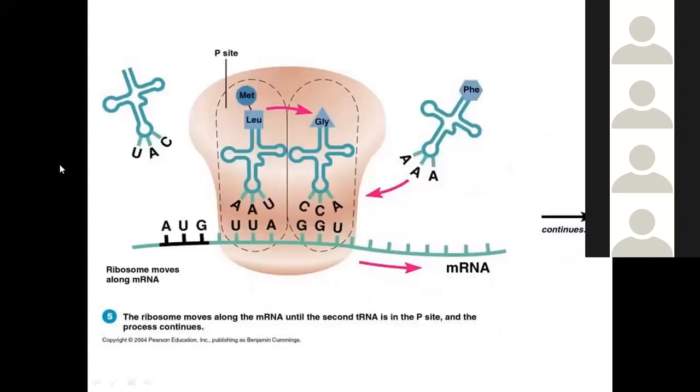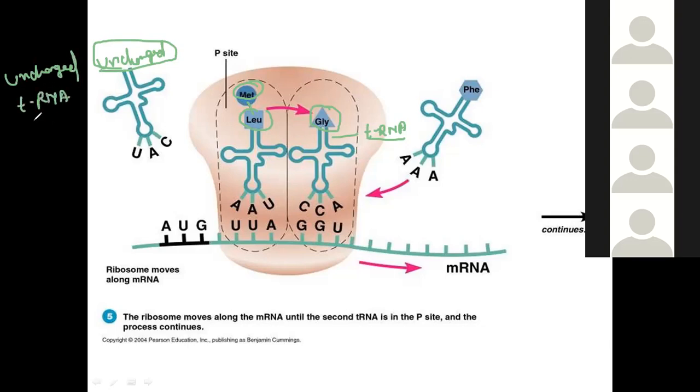Next, this is also an elongation step, because here the tRNA detaches and the amino acid methionine gets attached with the leucine, and a new amino acid, glycine, is coming. Glycine is found on the tRNA molecule. This is called the charged tRNA, and this is the uncharged. Uncharged means this type of tRNA molecule doesn't have any amino acid. Clear? So it is called uncharged tRNA. And the upcoming tRNA molecule has the phenylalanine amino acid, which means this is the charged tRNA. In this way, the ribosome moves in the 5' to 3' direction.